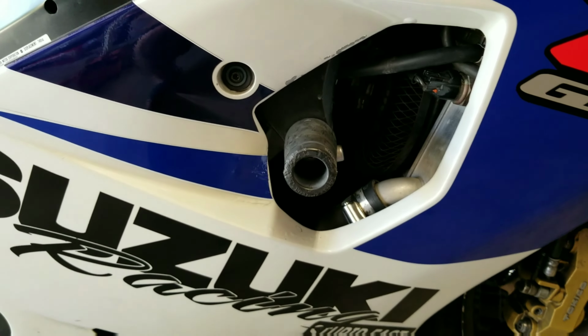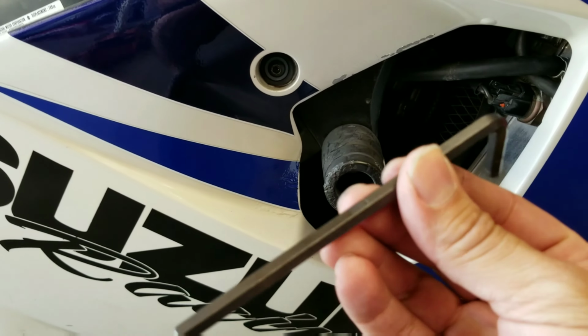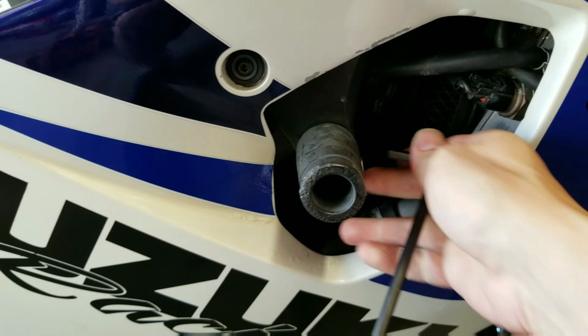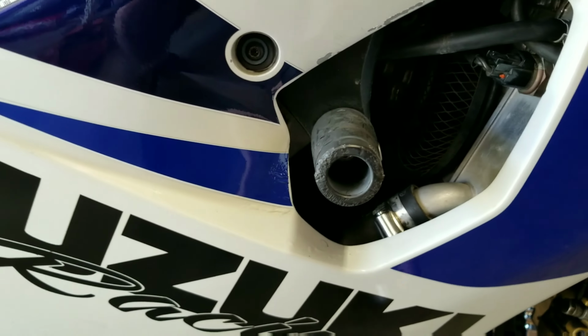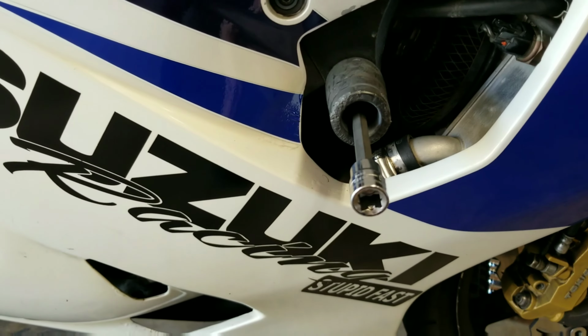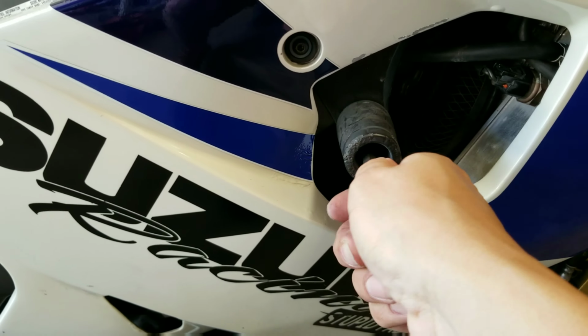All right, so back at the other side, like I told you, you're going to use your 6mm Allen to go ahead and loosen this pinch bolt, and then you're going to use your 8 to get that last bolt out of there.